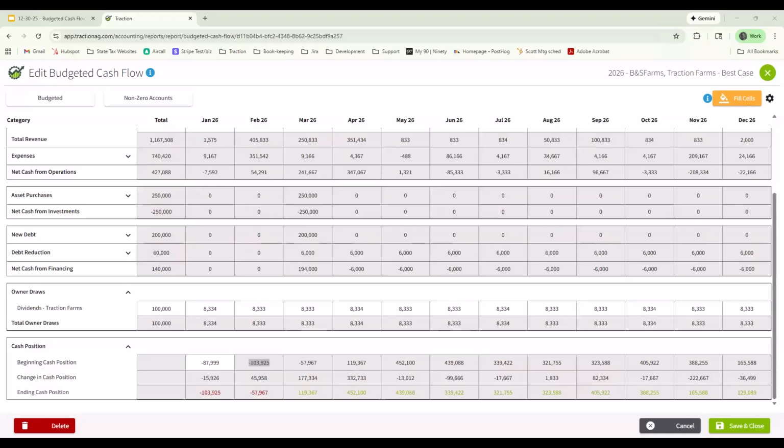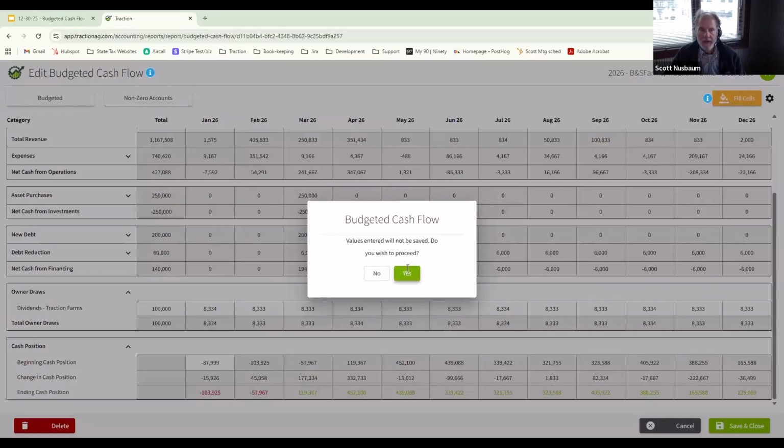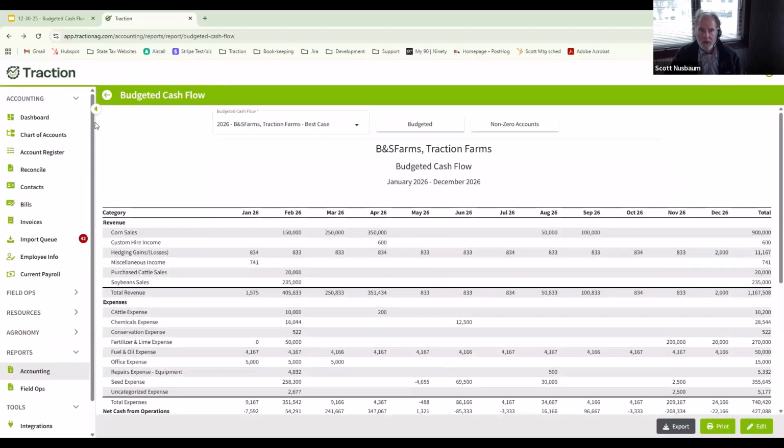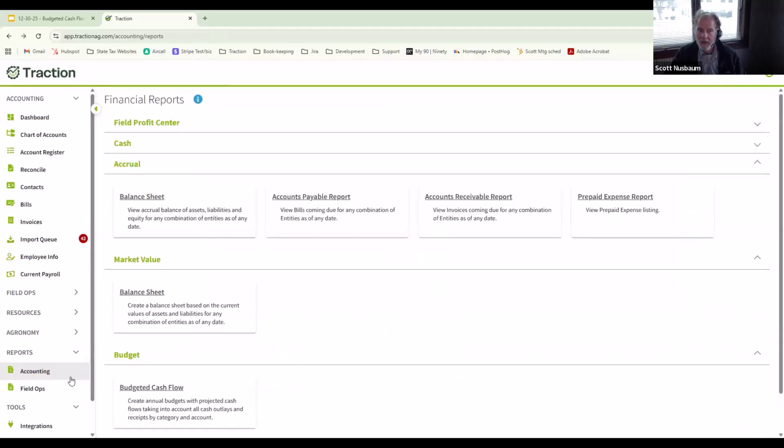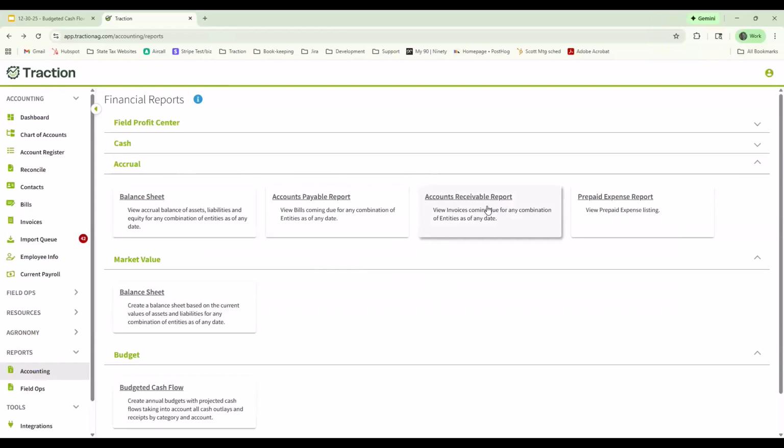Another question here from John. Do you need Pro to do market value balance sheet? You do, yes. So it would be the main thing in this accounting reports, market value budget, and then the accrual. There's more reports in this accrual area if you've got Pro versus Plus. Yeah, and there's a main reason for that, right, Scott, because that market value balance sheet is really like a copy of your accrual balance sheet when first getting started with it.